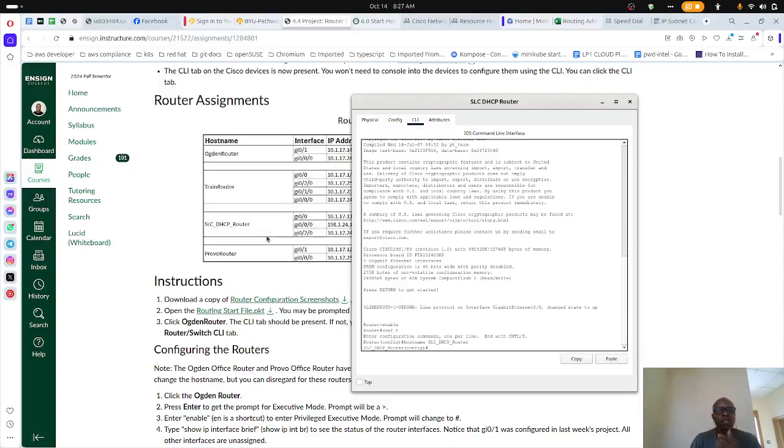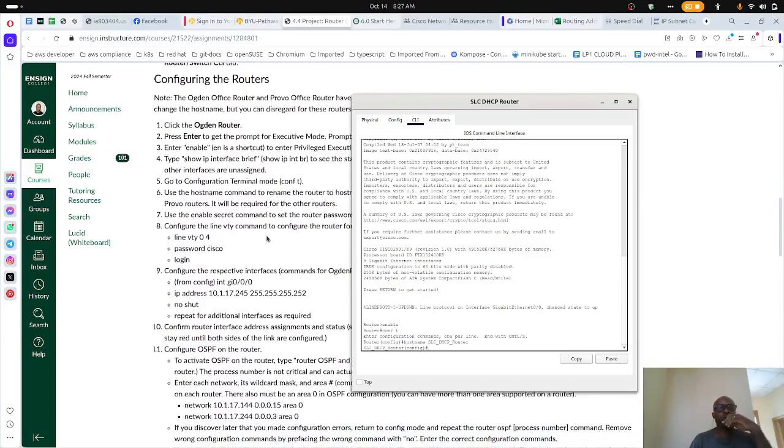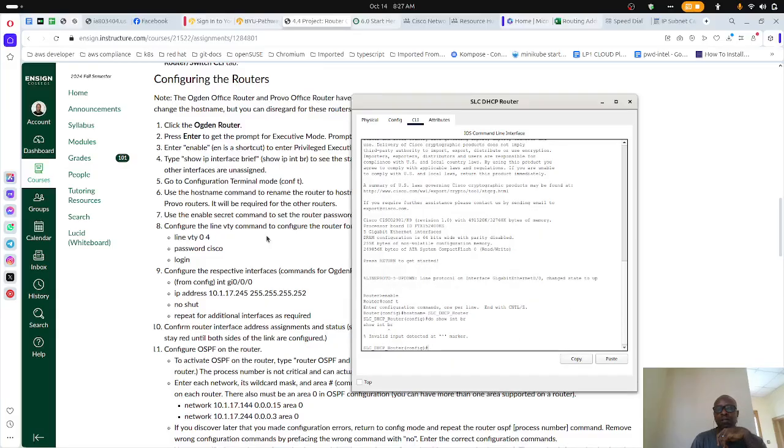Okay, then what was the next thing we're supposed to do? We see the interfaces that are there. So let's do show ip int brief. Okay, I missed that one.